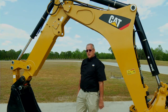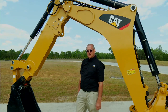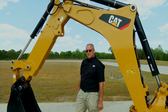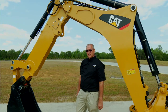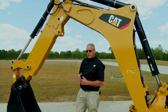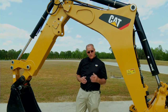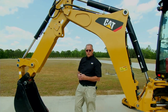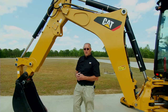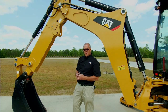Our hydraulic system, we continue on all of our backhoes with the load sensing hydraulic system, variable displacement pump for performance, fuel efficiency, best operator station in the industry, overall machine performance, whether you're doing production work or finished grading, deliver great performance with our hydraulic system. In fact, we've installed a new electronic pump control on these machines to even expand more the performance you get out of these machines, and we've seen that in productivity tests that we've run.